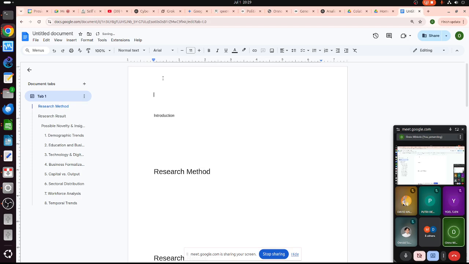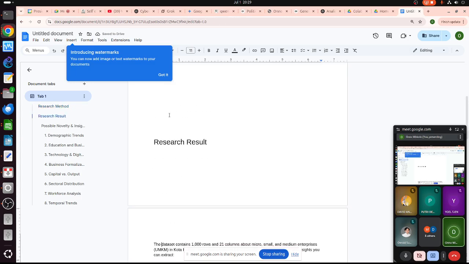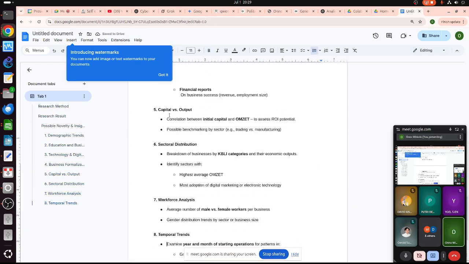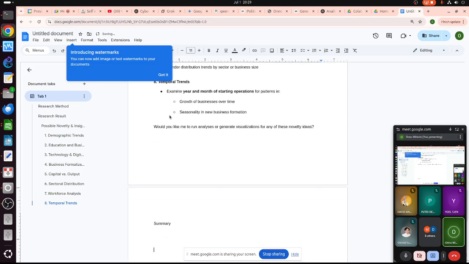Okay. We need abstract. Oops, wrong. We need abstract. We need title. Okay. See this? I start with research result first. Okay. After research result and method, we can write the summary, and later maybe we can look for references.